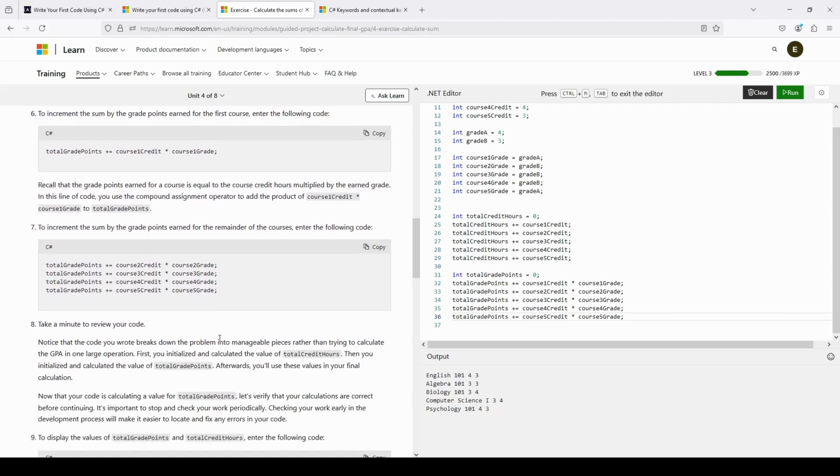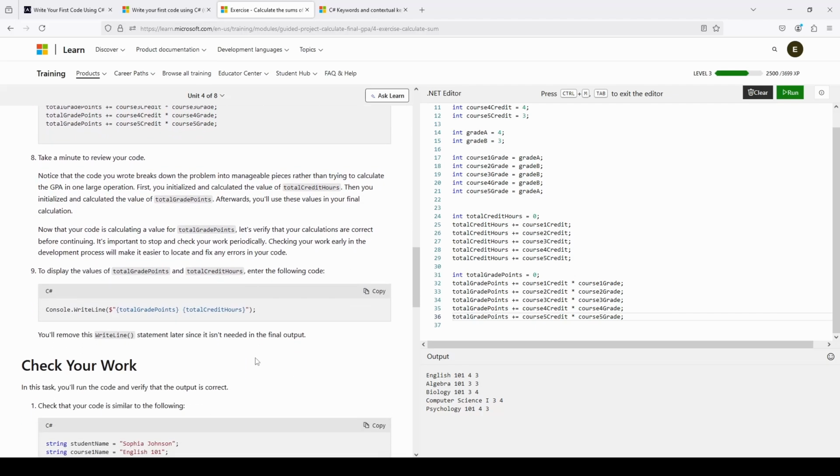Notice that the code you write breaks down the problem into manageable pieces rather than trying to calculate the GPA in one large operation. First, you initialized and calculated the value of total credit hours. Then you initialized and calculated the value of total grade points. Afterwards, you'll use the values in your final calculation.